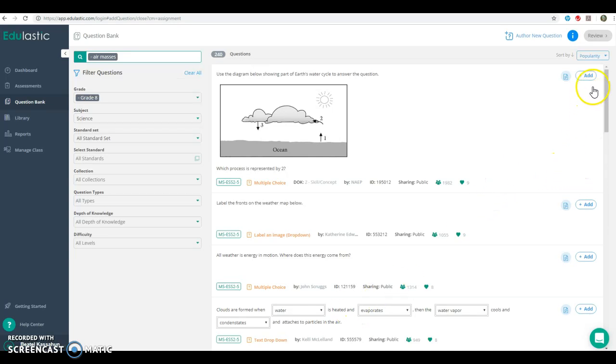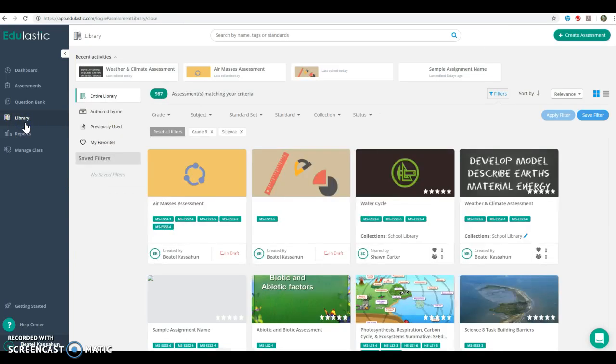You can come all the way to the right and just click on the add button. And then it starts collecting it in your library. So then once you've picked a certain set of questions, you'll notice that the first couple of boxes that come up will be the ones that you selected. So this will be your assessment popped up right here with the generic image.